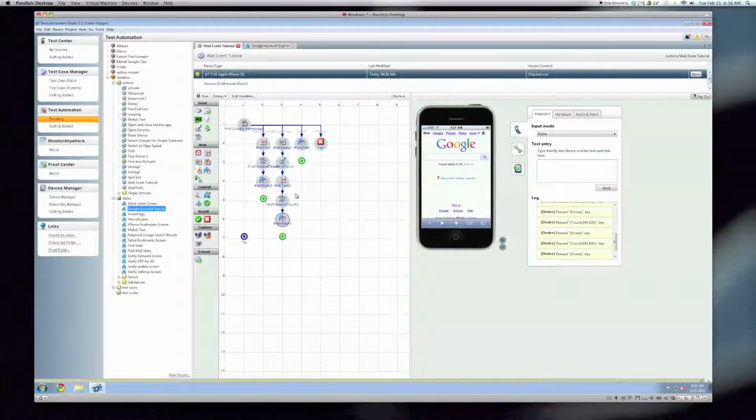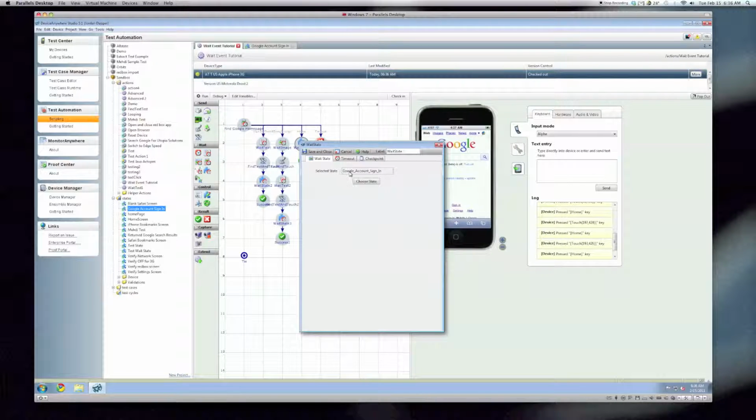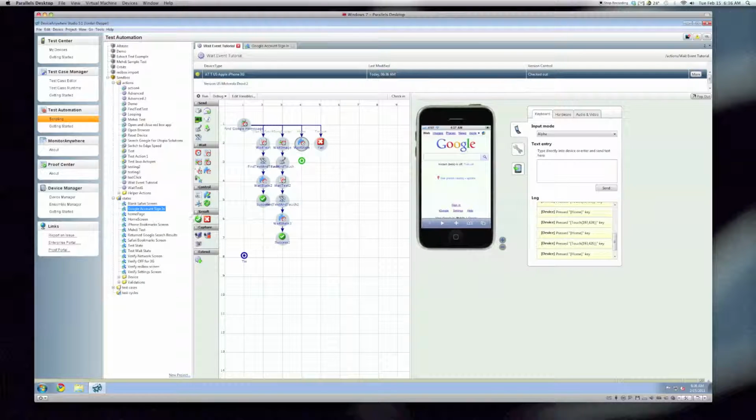Save and close. Oh, also one thing we want to do here is put a success at the end of each of these. Okay, that's just good common practice to do. Okay, the last one is a wait state. And this will say, am I already at the Google account sign-in page? If I am, then I'm automatically going to pass. So if it's already here, it's just going to pass it immediately. It's not even going to worry about it.